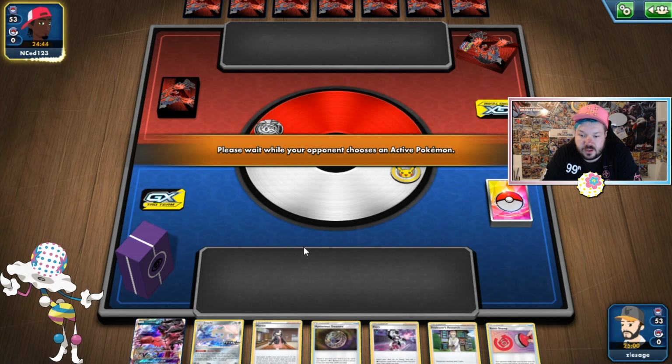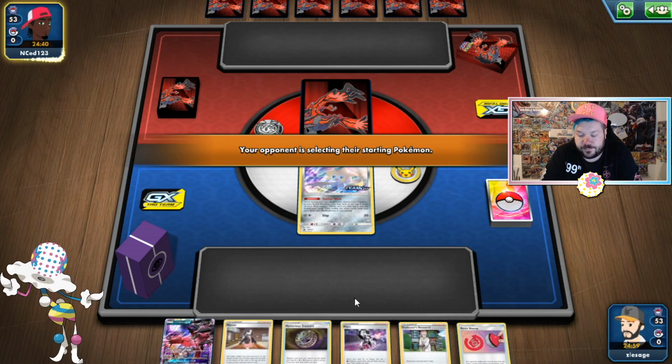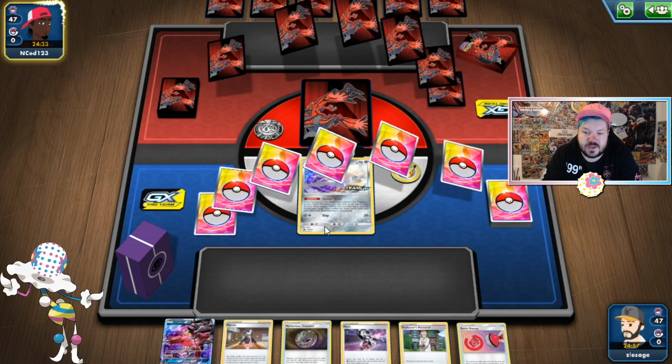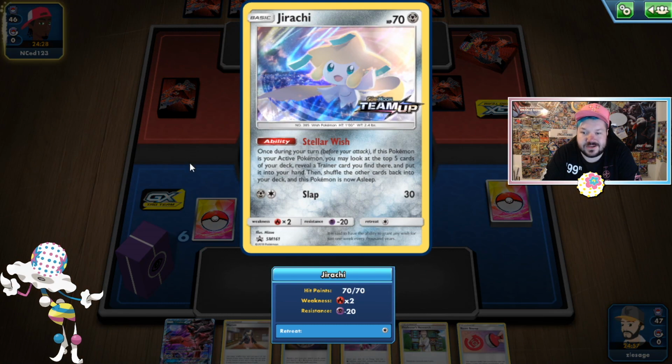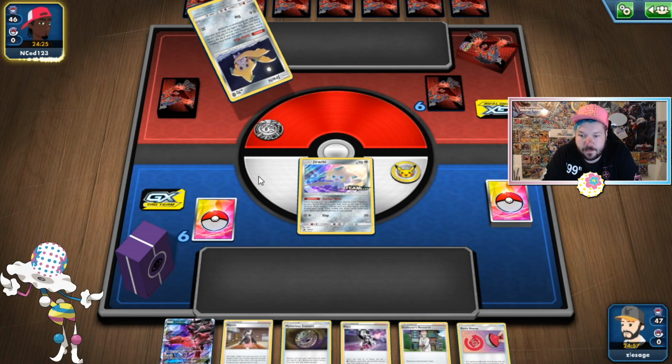A little bit of a confusing hand here, but I'm not necessarily disappointed with it. The Piers might be saving our butts. So we'll see exactly what our opponent decides to flip over, or whatever they were forced to flip over, I should say. And yeah, we don't want to put the Yveltal-GX down on our bench yet. So they're going to start with Jirachi. I mean, we're out here stunning with our pre-release promo Jirachis.